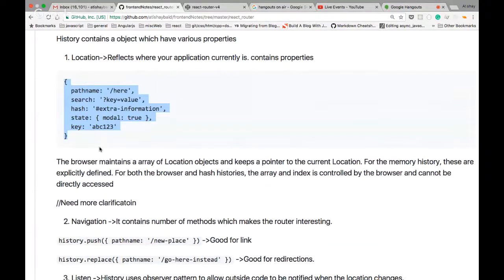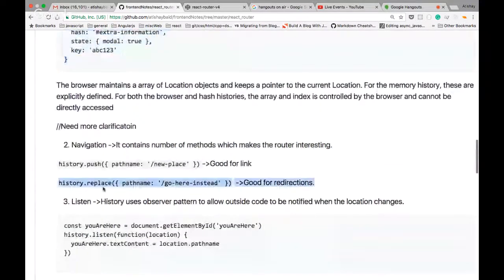And also your location array will be updated. There will be a new entry inside your location array. So this is a way you mutate this location array. Now there is another thing, history.replace. When you manually do history.replace, it will not add anything to your array, but it will replace that particular route of the array. So all the links and your history will be gone. When you click a back button, you will not be able to go back to the previous page.